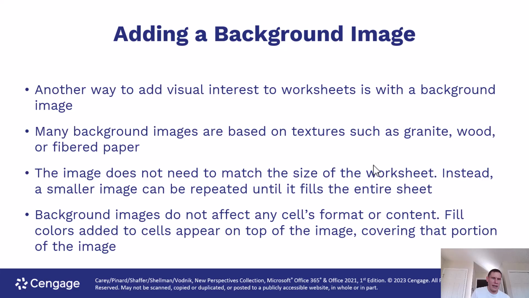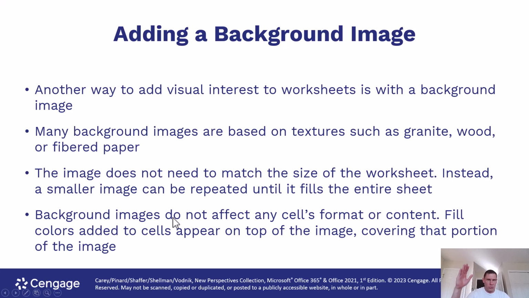The image does not need to match the size of the worksheet. Instead, a smaller image can be repeated until it fills the entire sheet. Background images do not affect any cell's format or content. Fill colors added to cells appear on top of the image, covering that portion of the image. So it's sort of like top down, if you will.